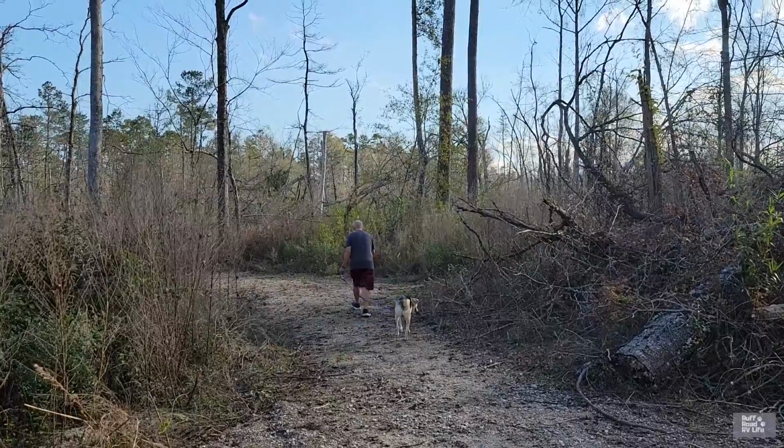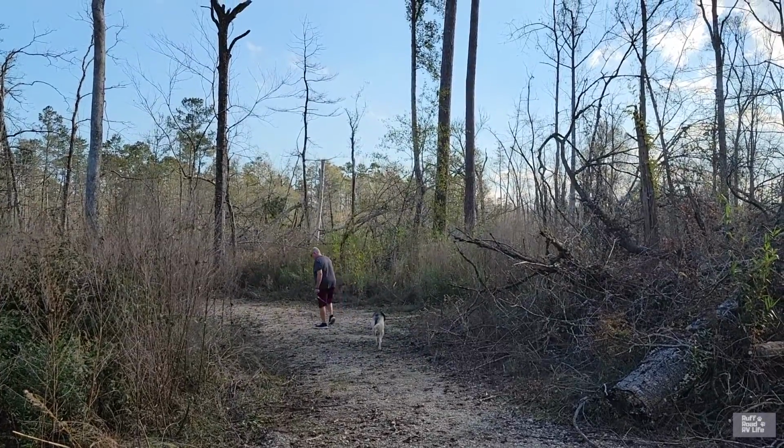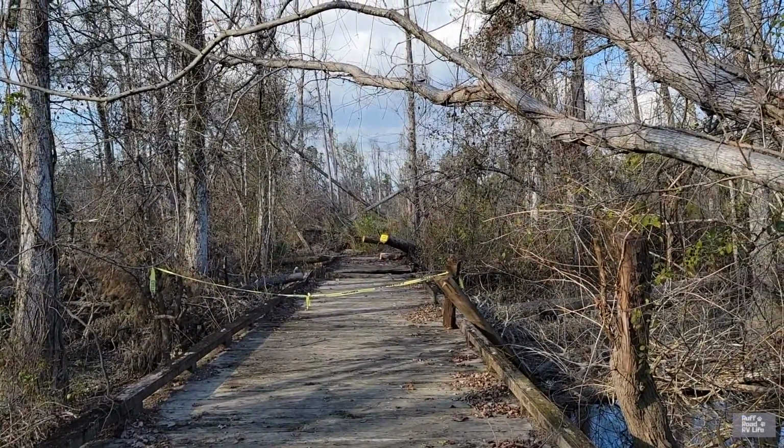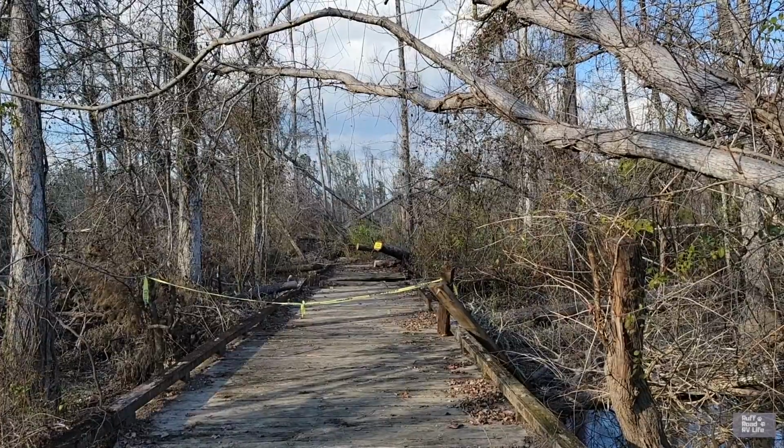Now our Verizon service here worked very good. I had 5G with 2-3 bars, so no complaints with the Verizon service at all. As far as amenities go here at the park, they have a playground. They had the splash pad and it was functioning, but it's closed Mondays. The nature center we haven't been to, so I'm not sure if it's open. It looked like it was open today. And they do have trails here, but only 2 were completely open, and one of them was partially open until you got to the boardwalk, which was destroyed. I guess maybe in the future they will have the boardwalks up and running. Some of them look pretty damaged.